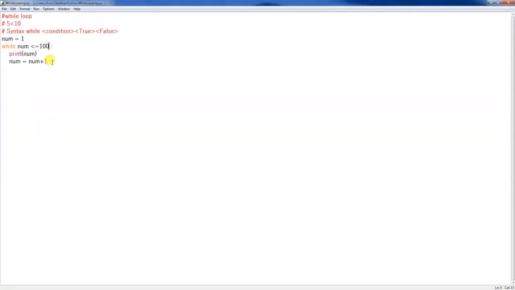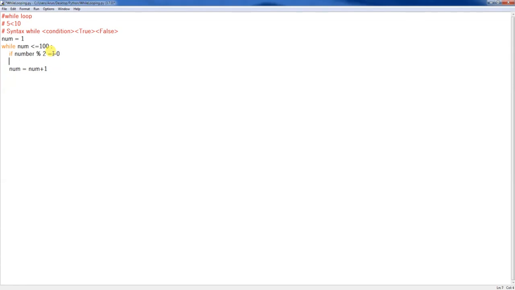Okay. Now let's add some condition, some business logic into it. I don't want to print all the numbers. I just want to print only the even numbers or odd numbers. Let me add some condition here. I'm going to add an if condition here. If number modulo 2 equal to 0, that means it's an even number.